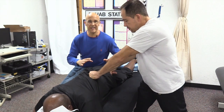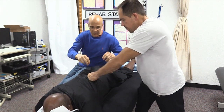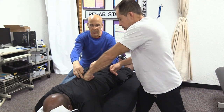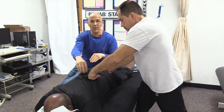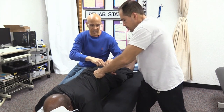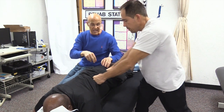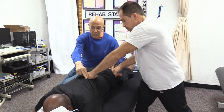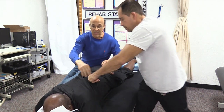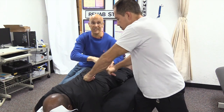As Dan's demonstrating the technique, you'll notice we're just kind of doing this. We take the knuckles and put them in the lower thoracic, working our way down the lumbar, going up and down this area. This hand over here stays in the buttocks area around the glutes, the glute medius and around the piriformis. As this one goes up and down the spine, it's stimulating trigger points that are working hand in hand with this lower buttocks area.